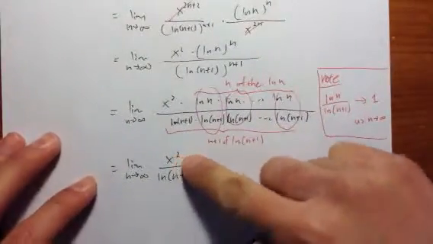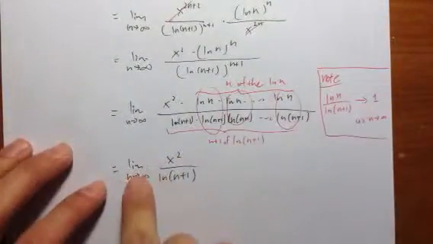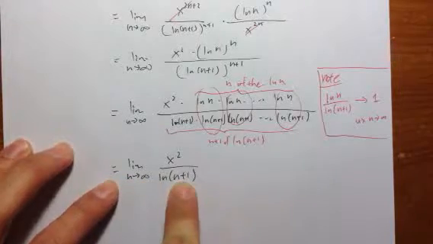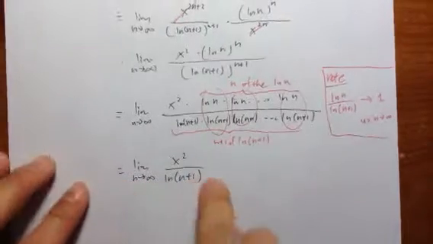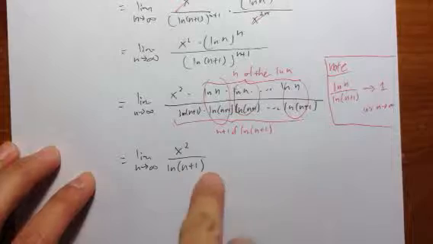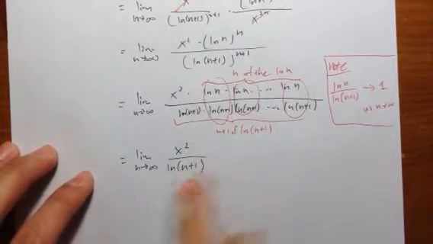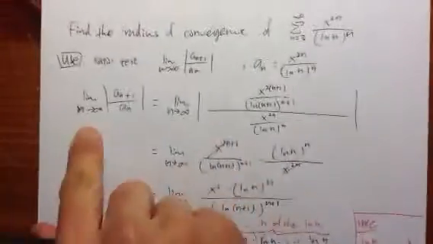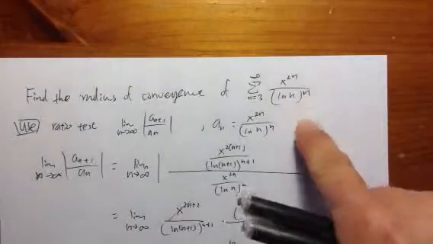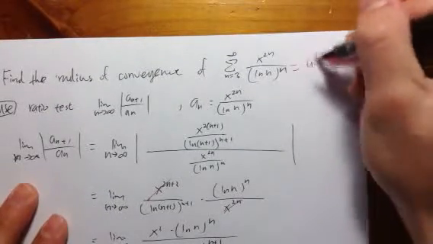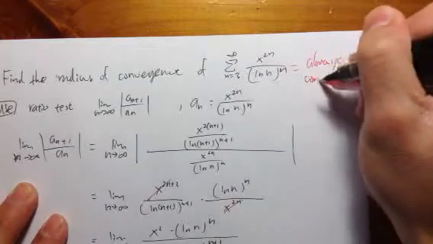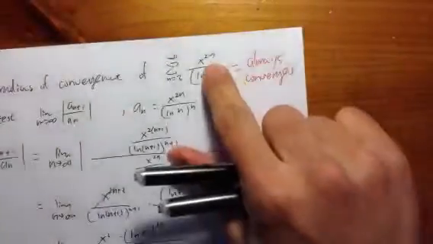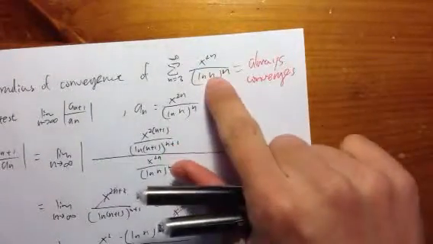Notice that the x doesn't really matter, it's just like a number. Then as n goes to infinity, n is only on the denominator, so we have something over infinity, which is just like 0. When the limit is always equal to 0, that means this series always converges. So in other words, I can plug in any number for x, and this series will always converge.